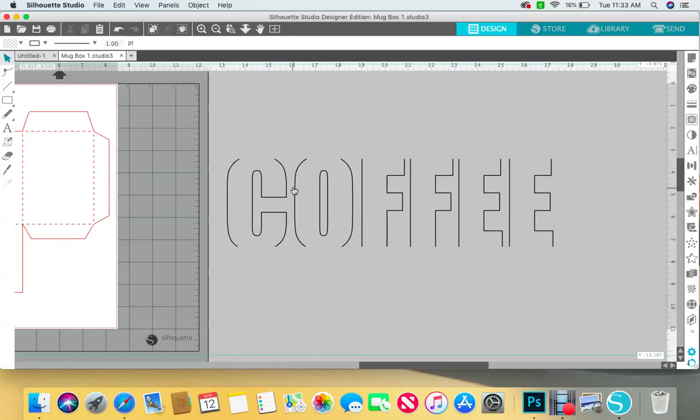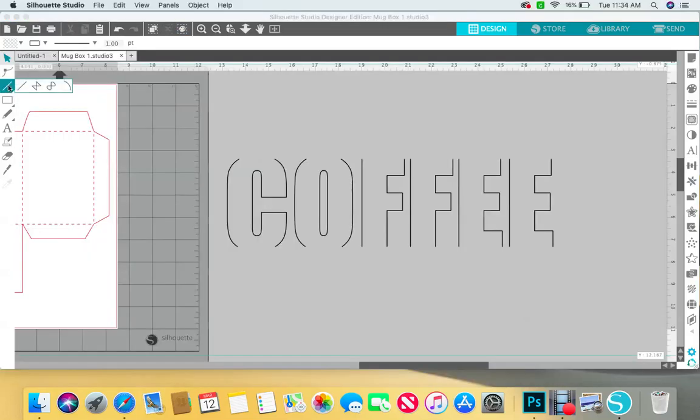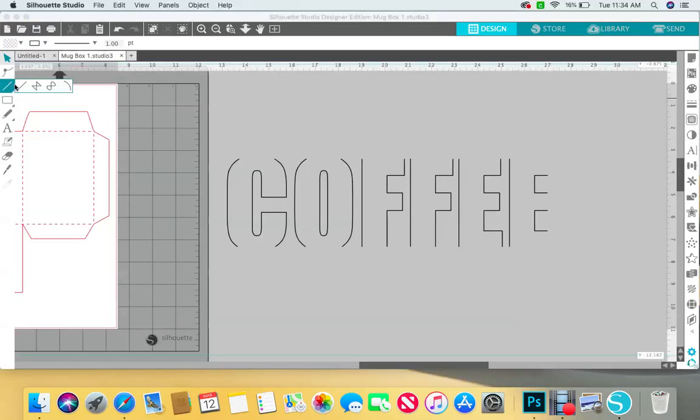Now we get ready to close up the negative space in between. Now you can group all this together if you don't want it to move. And we can go up here to the line and click on the line. Do that same thing where we, oh, wait a minute, let's get rid of this right here. We have to get rid of this end piece. Hold your shift key down, left button down on your mouse and get rid of this. We no longer need that. Get rid of this, this, and this. Group it, delete.